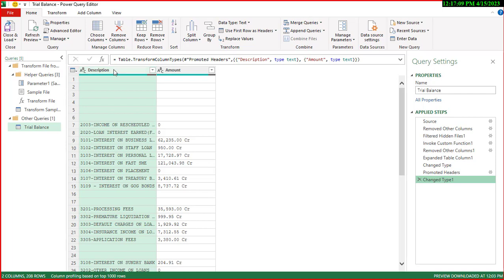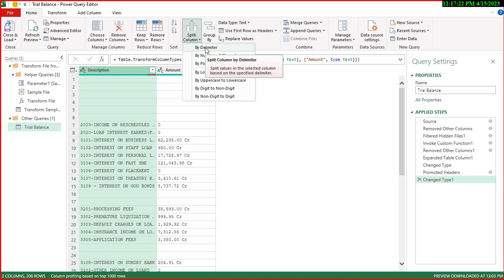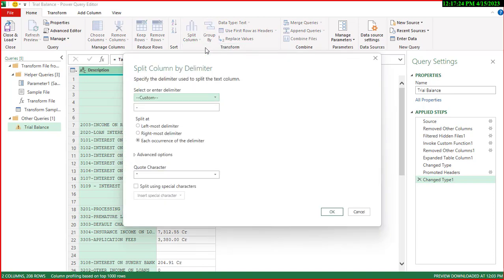Okay, so I'm going to separate the account code from the description. So I'm doing it again. You go to split over here, then split by delimiter. The delimiter is the separator. What is separating the account code and the description? That is a dash. So you just choose a dash, and the dash has come automatically.